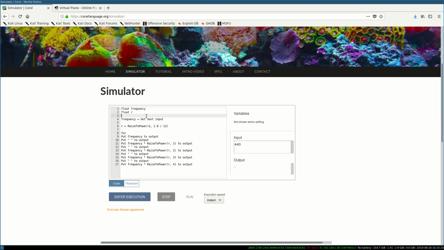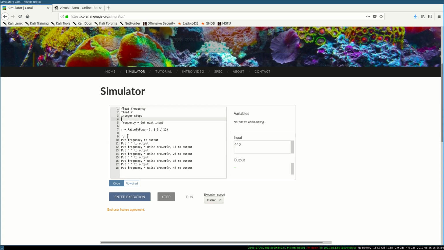for, and for this I will use an integer, steps, and of course I could use a count. I could just use an i here, but for steps equals 0, and then steps is less than 5. Steps equals steps plus 1, and then I will tab out, and I'm going to get rid of 2 of these. And then we're going to do this, and in here we're going to put steps.